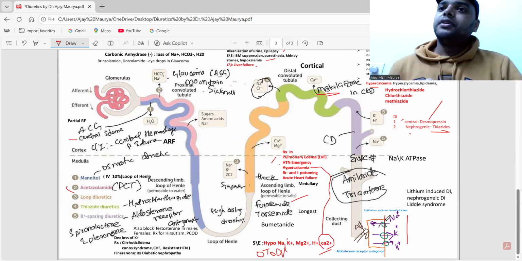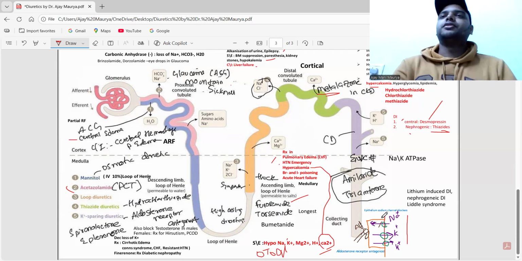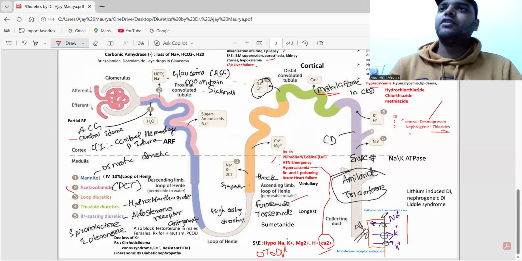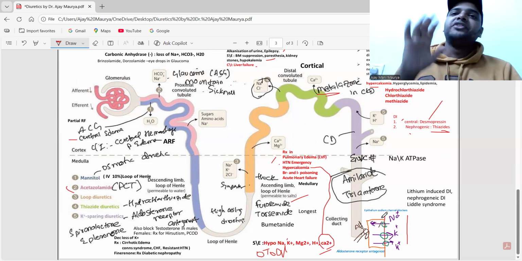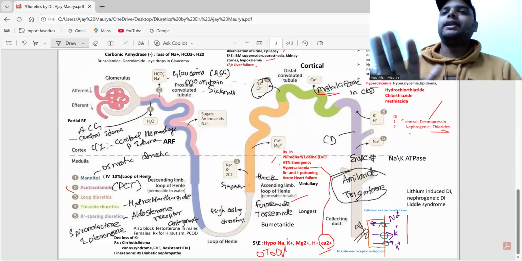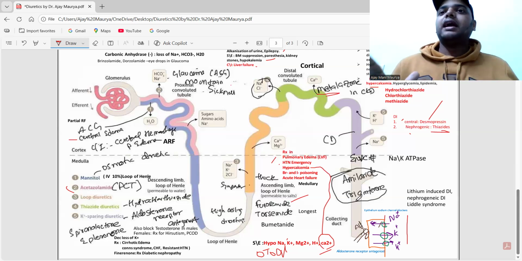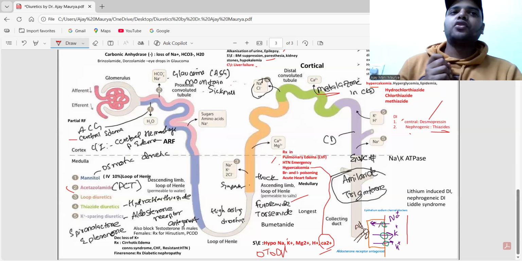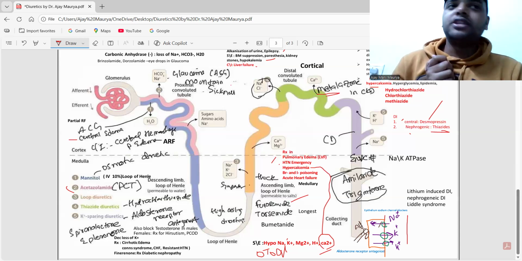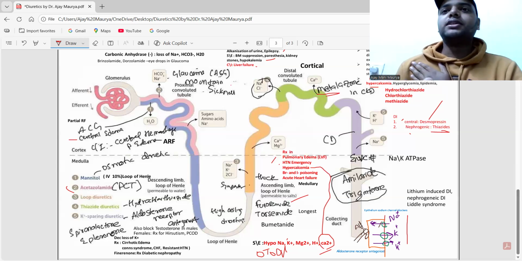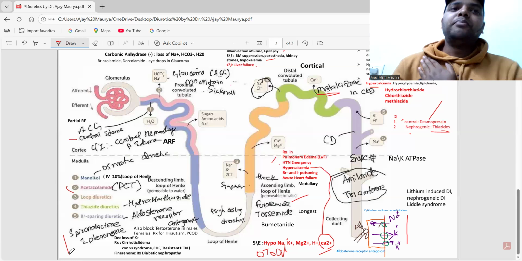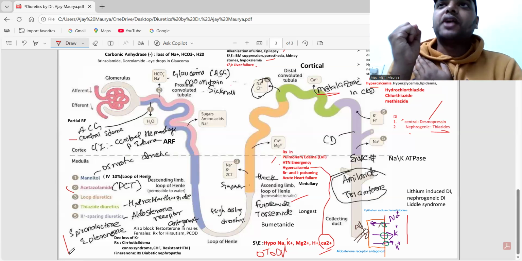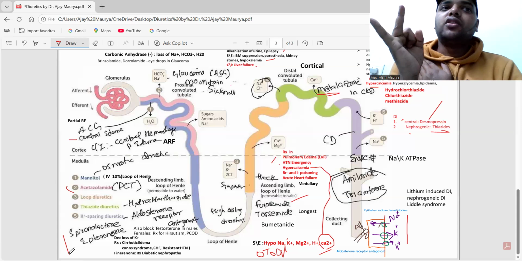In order to work, aldosterone is a must. It must be active, that's why it will act. Now, if you are going to block it, okay. Can you tell me what are the drugs associated with the aldosterone receptor antagonists? It means they are going to block the aldosterone. They are spironolactone and eplerenone.